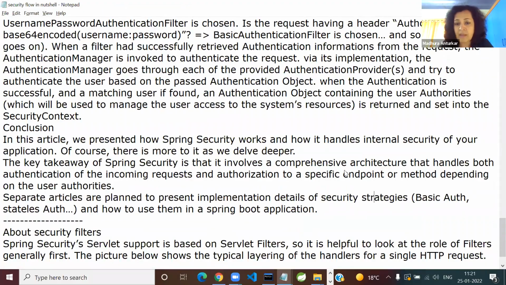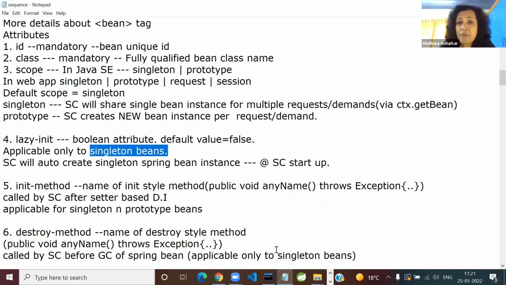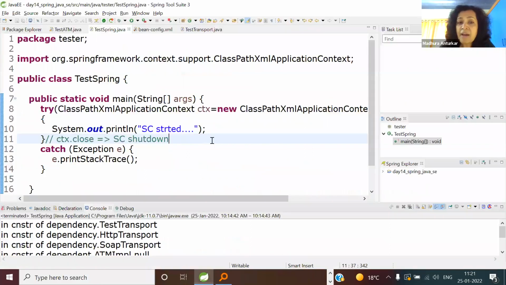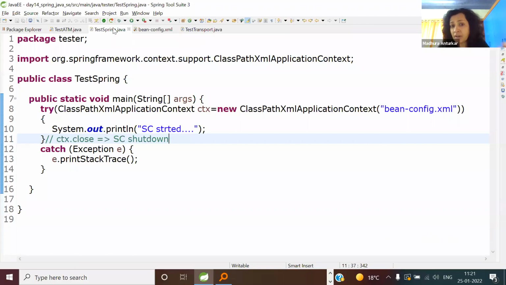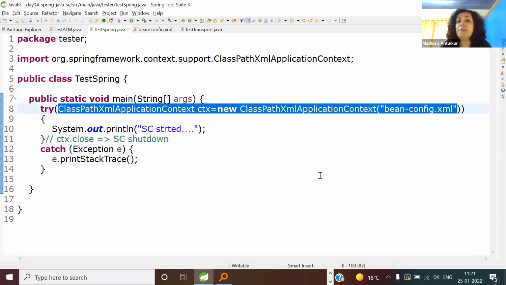Okay, so let's move on to the next thing. We have confirmed that the Spring container is up and running, but we have not yet retrieved the ready-made Spring Beans. So I will ask you the same old question. After this line is executed, how many Spring Beans are there in the container's heap, as in the Java heap? How many Spring Beans exist? 4 is the correct answer.